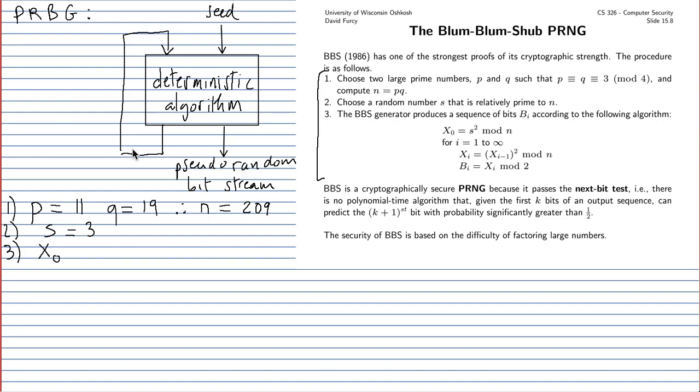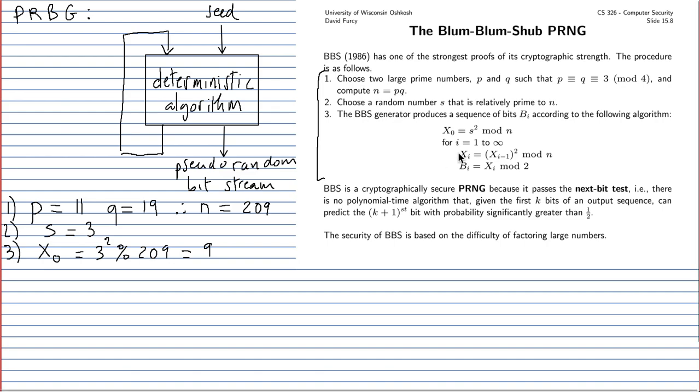So we're going to initialize x0 to the square of s modulo n. So it's going to be 3 squared modulo 209, which will be equal to 9. So x0 is really the initial value that is fed to the first stage of the algorithm.